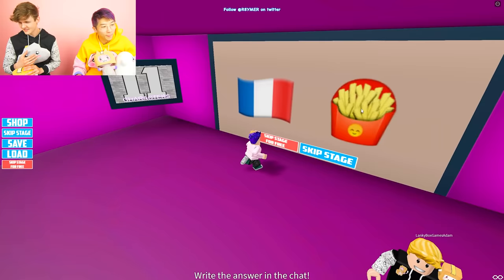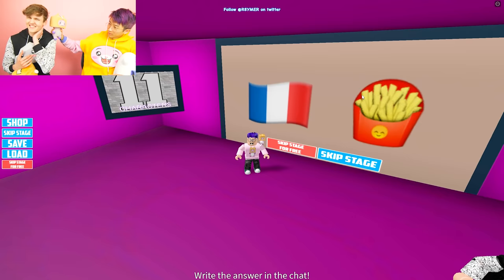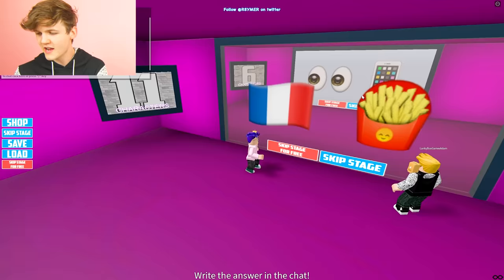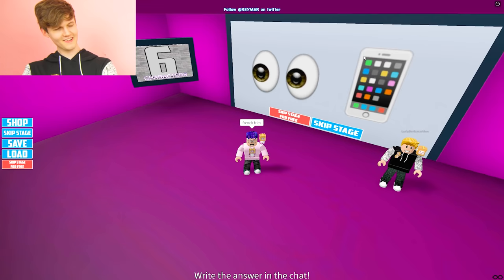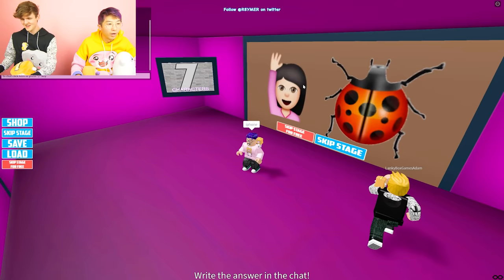Next we got fries. Definitely fries on the right. Flag fries. No, it has to be 11 characters total. French fries, bro! Oh, that's the French flag! Let's go, dude. Now, what is this, bro? Eyeball Android? Well, that's a phone on the right. Eyeball iPhone. Six letters. iPhone! Yeah! Wait, these are really good. Hey, yo. It's Miraculous Ladybug, dude. 7 characters total.